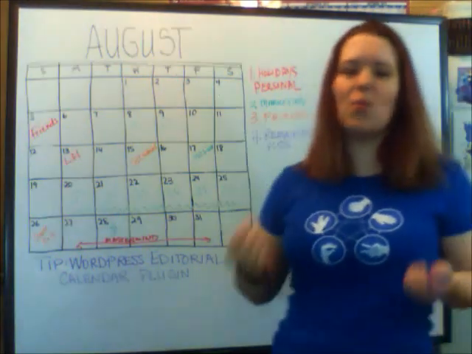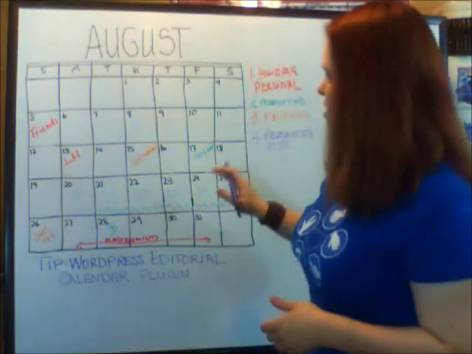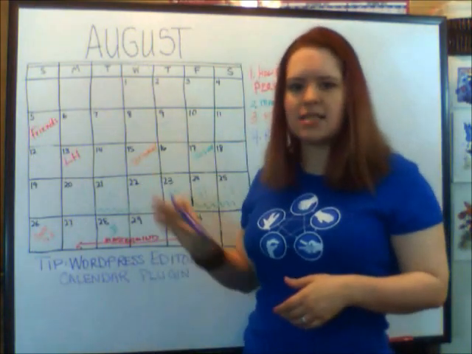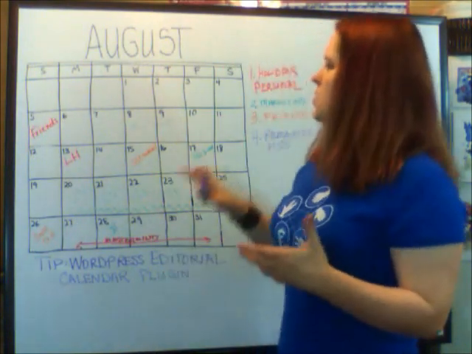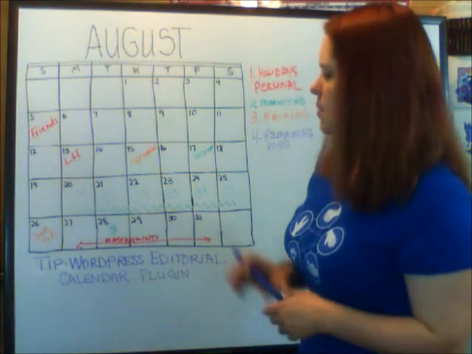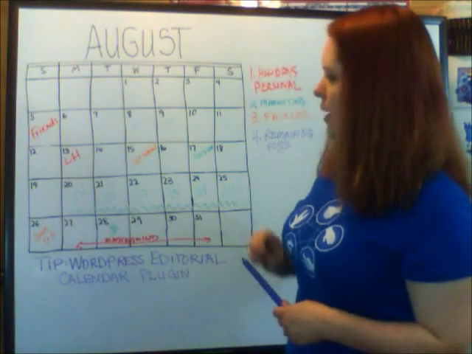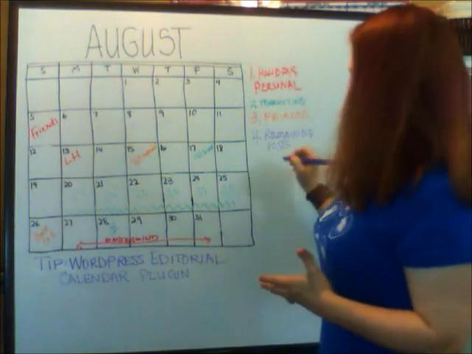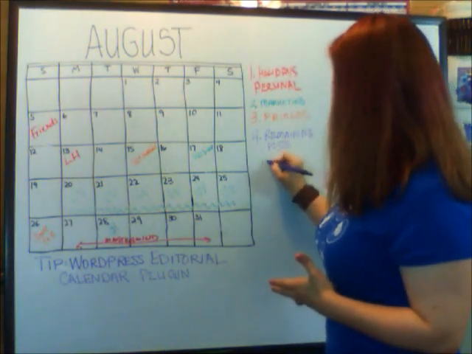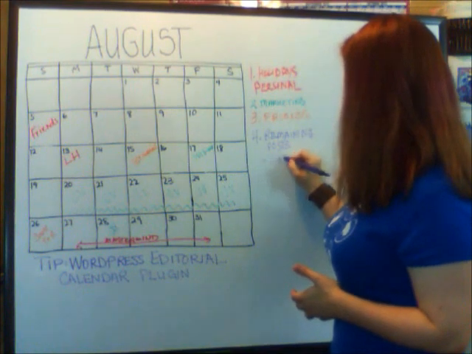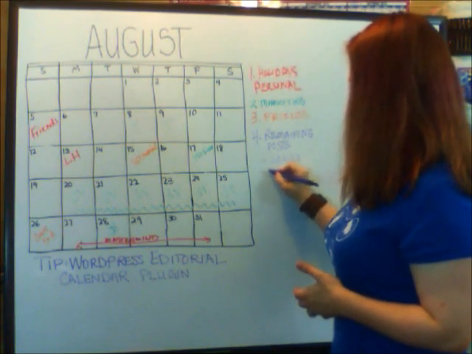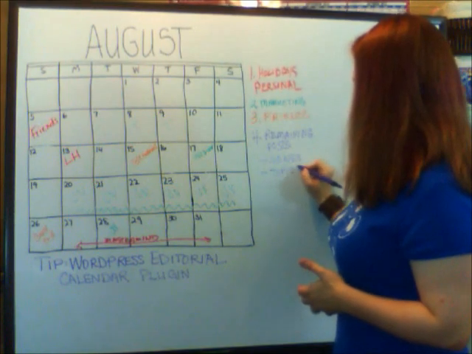Now I'm looking at, what do I want to blog about? Because you can see I've got just a few spots left open. I've got a lot of stuff already filled in. So what I look at now is, okay, how many times a week do I want to blog? And what do I need to fill in at this point? And then what I do is I look at series. What series do I have going on my blog that I want to continue with? And then I'll do some brainstorming of topics.